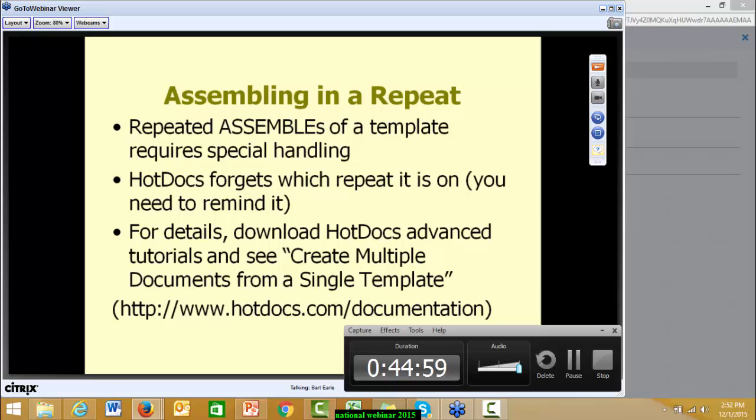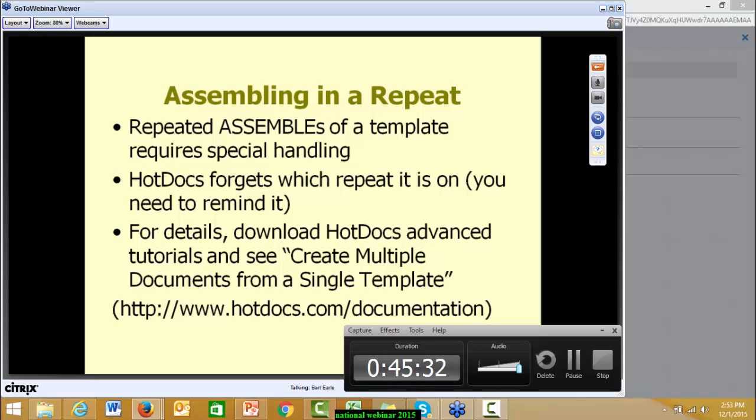And so what you end up with is one iteration of the document that matches the repeat. Normally HotDocs doesn't like you to do a repeat of the same dialogue. In other words, if you did repeat children and then inside that you did repeat children, it would give you an error message. But when you do it with assemble, since it has totally forgotten about the repeat context, it's perfectly happy to let you do another repeat, again filtered on the number. So that's the basic technique.